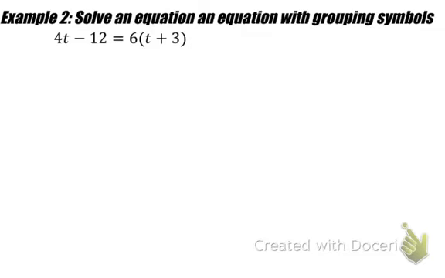Alright, example 2, we have 4t minus 12 equals 6 times the quantity t plus 3. When we're solving our equation, again, we simplify both sides of the equal sign regardless of what's happening. So we have a 4t minus 12, can't do anything there, but we have a 6 times the quantity t plus 3. So I'm going to separate the two sides from the equal sign, left and right. And then I'm going to distribute the 6 to the t to get 6t plus, oh, I'm sorry, 6 times a positive 3 now. So that'll give me a plus 18.